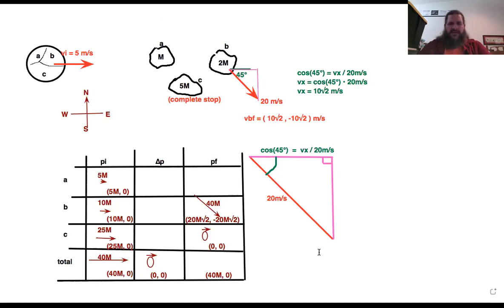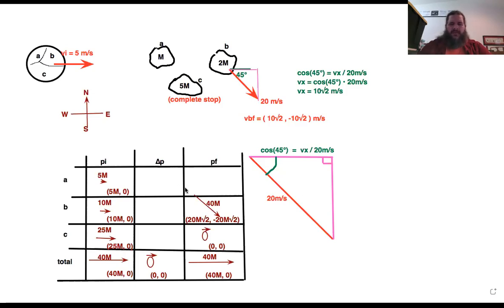Would that mean there's nothing left for object A? No, because they have to add up to the final. Right. And 40m doesn't just add to 0 and something else to get 40m, because the momentum isn't just 40m, it's 40m with a direction. These are vectors, so that means direction matters. You can't just add them up as numbers. So we've got to have some vector plus 40m directly to the southeast has to add up to 40m to the east. So we've got an unknown here.